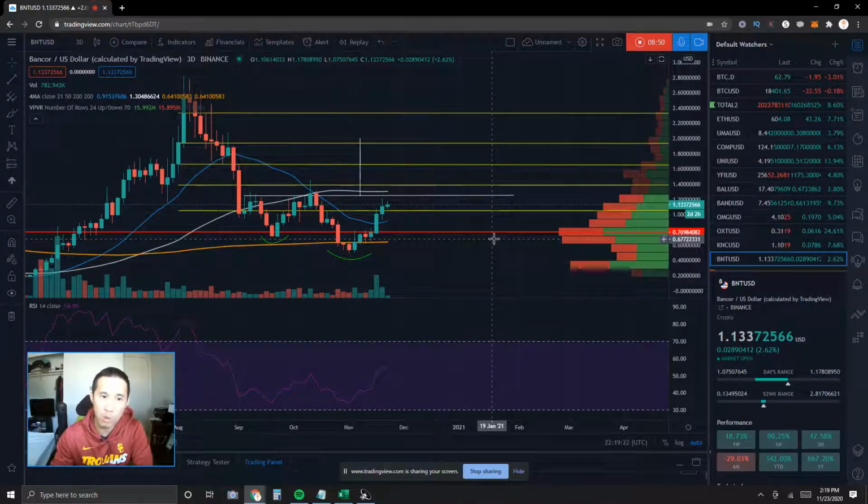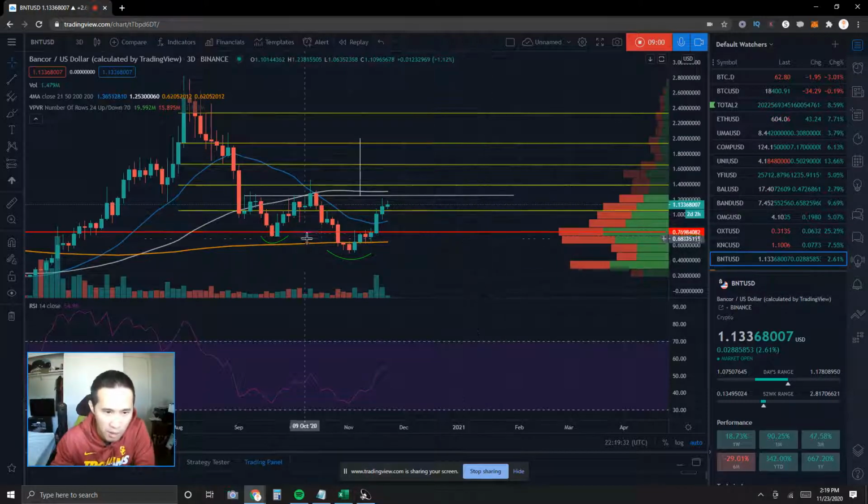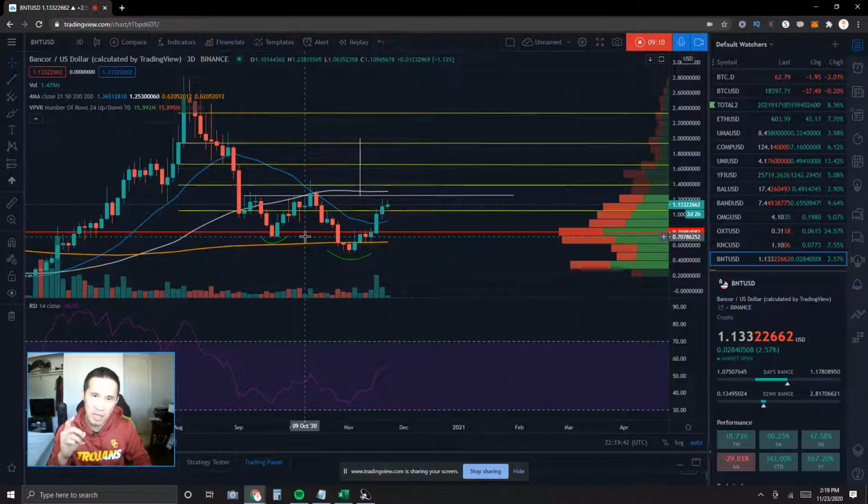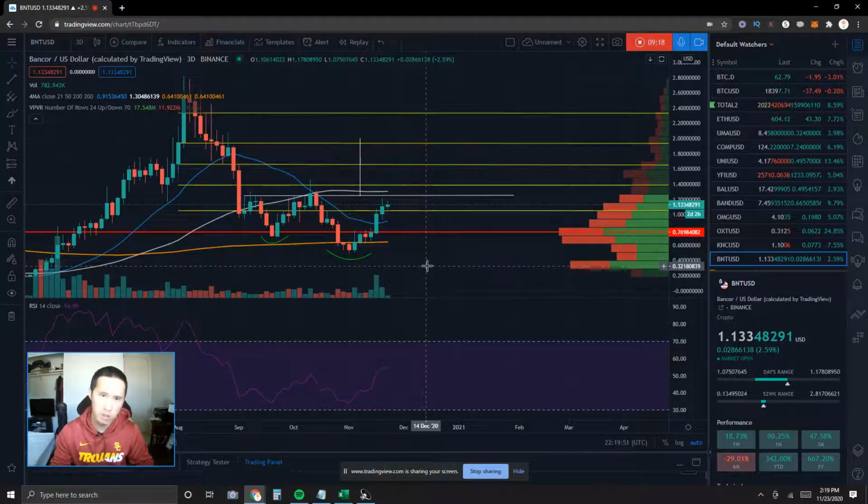The bearish case scenario I would really watch for is the right shoulder, if that is to form. If the right shoulder forms on the 3-day chart and it breaks this parallel price level of the 3-day left shoulder here, about 70 cents, I'll be very careful because that could invalidate this inverse head and shoulders bullish pattern. So these are my two scenarios, very straightforward for Bancor so far.